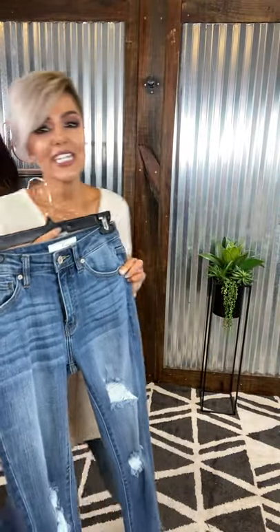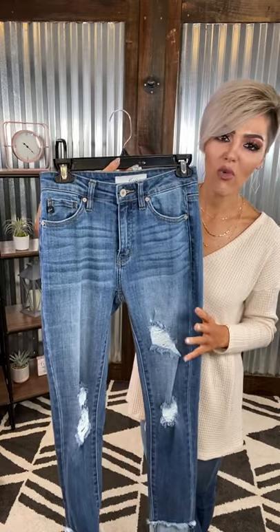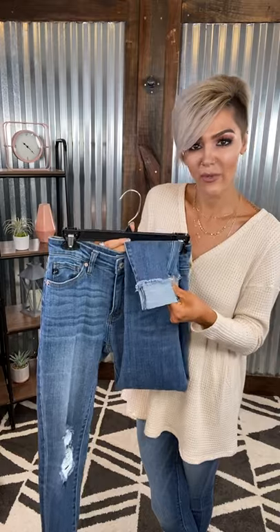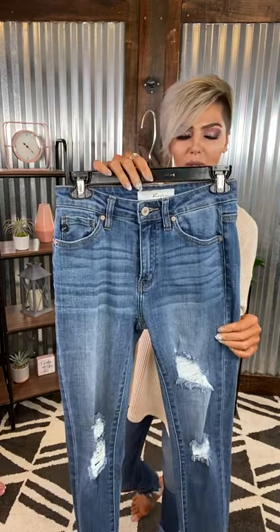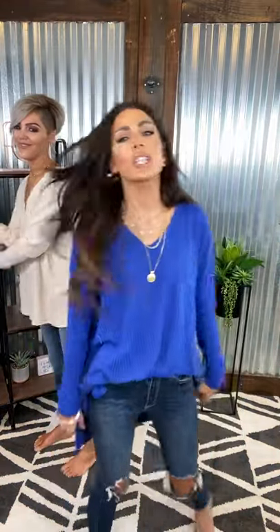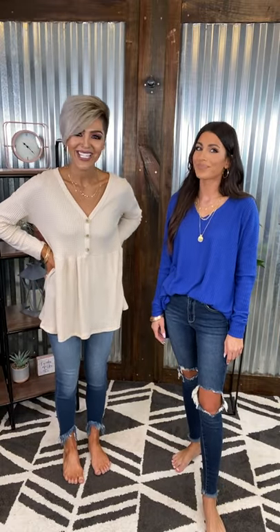Last pair of denim to show y'all — check this baby out. These are the Gemmas. It's a good medium wash. You are distressed on each leg. You do have your raw little cuff here and it is sewn, so it's going to stay kept — you don't have to worry about cuffing this baby. That's always our preference is to cuff our jeans and this one's sewn just that way. Super stretchy. Here it is in the back with working pockets. These are great mid-rise — just a great little basic denim. Super stinking cute. That looks like all of our jeans for today. There's definitely at least two pairs in there for everybody — check them out on the app.